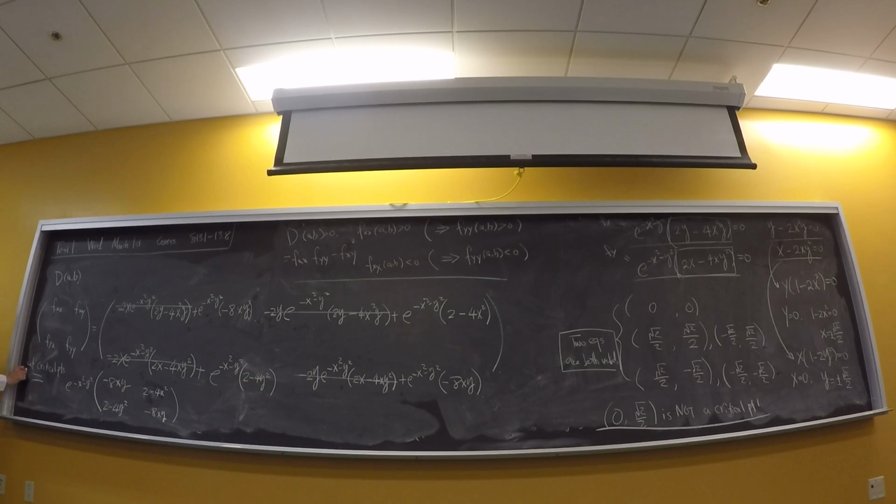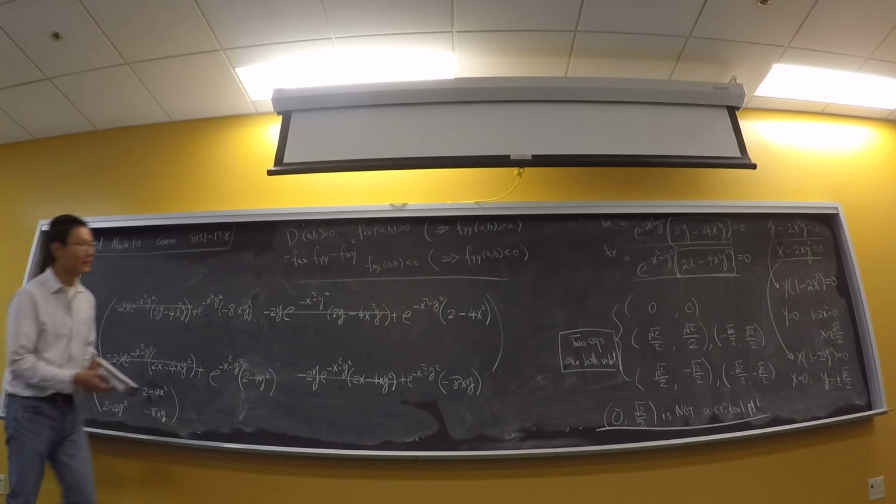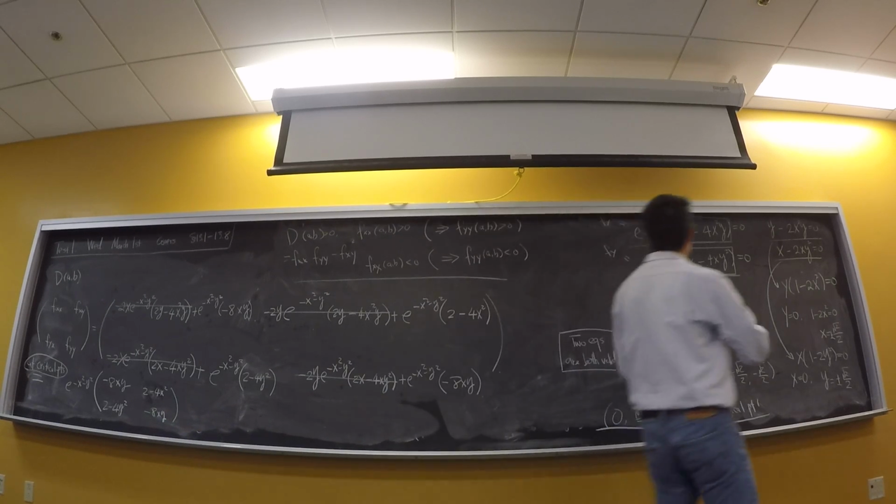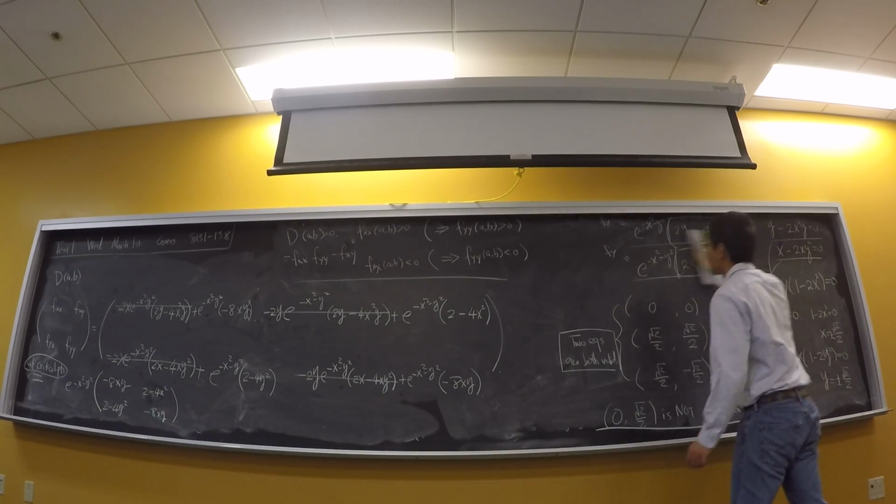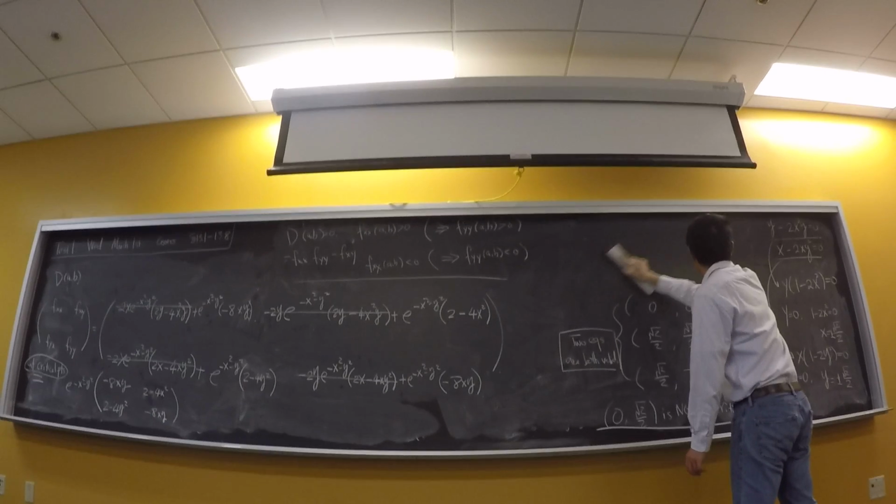And I have to specify I am at critical points. You can compute the Hessian matrix at any given point. It's just that at the critical point, it contains some additional information about the extreme values. So I can easily test these things. Let's use this. Let's see what we have.